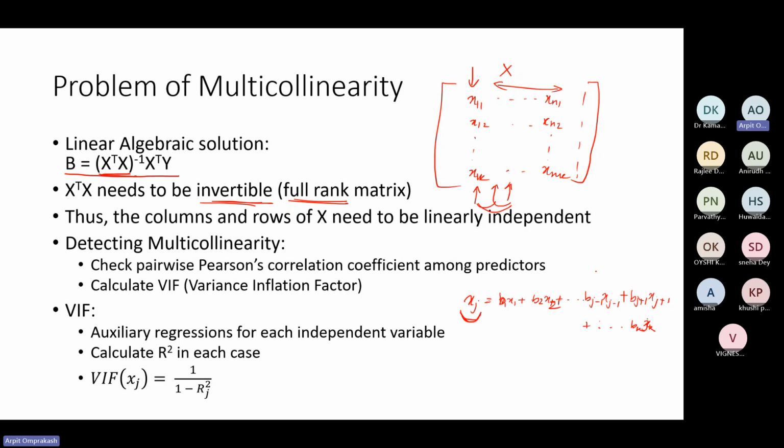We are taking this variable out and using all the other variables to predict the value of this variable. So we are basically doing a regression for this.